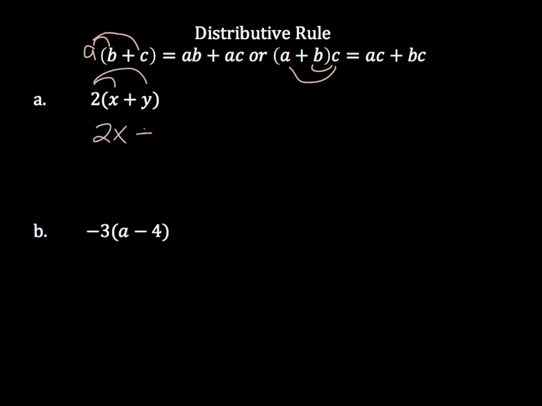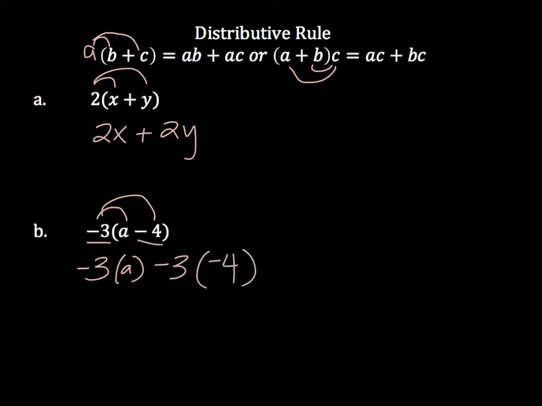When it's positive, it's pretty simple. 2 times X is just 2X plus 2Y. That's the distribution. For this one, now I have to make sure I distribute a -3. So I'm distributing this entire -3. So I have -3 times A, which is just going to be -3A, minus 3. So I still have that -3, so I'm adding a -3, just the same as minus, times -4. So we keep that negative with the 4 also. -3 times A is -3A, plus, because we have negative times negative is positive, 12.